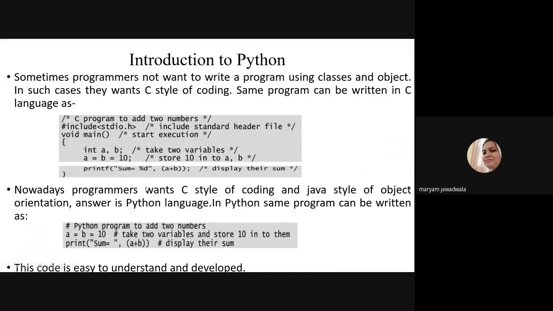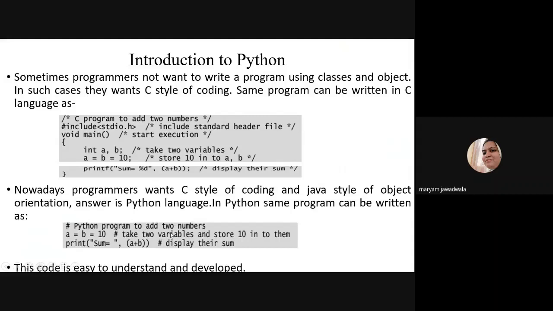So what happened? Nowadays, programmers want C style of coding and Java style of object orientation. The answer to this is the Python language, right? So in Python, the same program to add two numbers can be written in two lines, right? I write a equals b equals 10, and then I write print sum and in brackets a plus b.